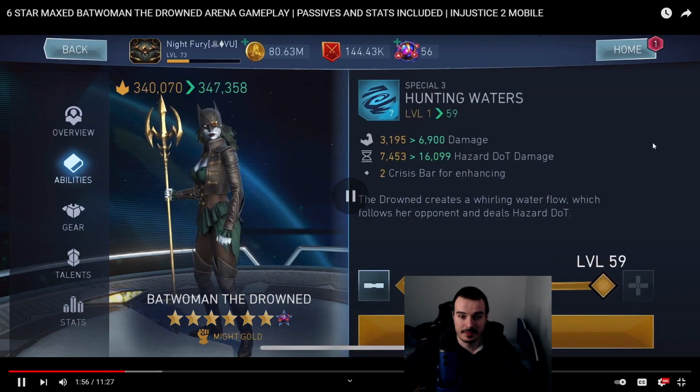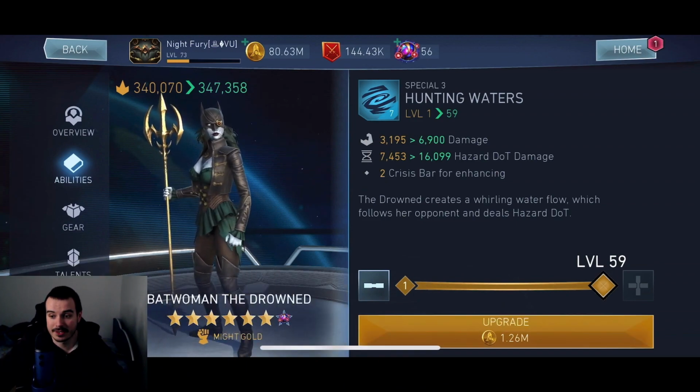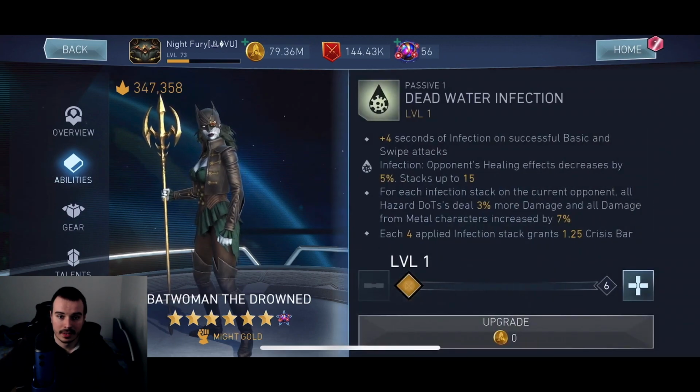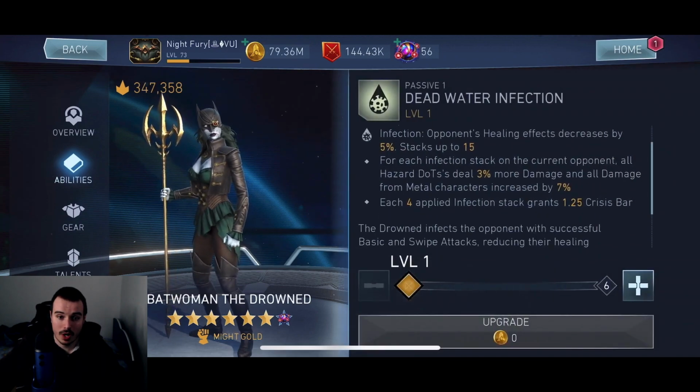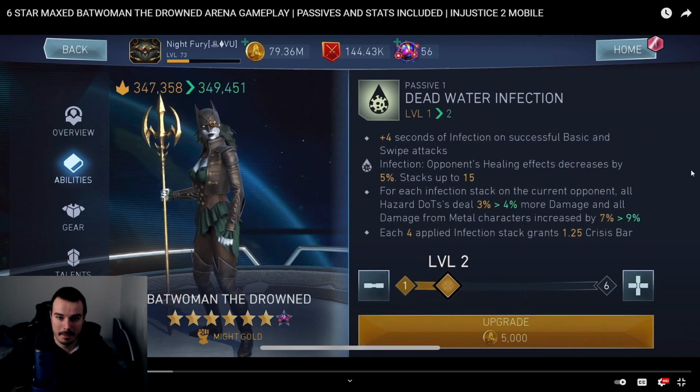It's going to deal some damage and some hazard dot damage. This might be good because most of it is hazard dot damage, and as we know, her passive heavily buffs hazard dot damage, so she might deal a lot of hazard dot damage herself. Let me move my face here, might be less obstructive that way. Okay, so dead water infection. So let's wait for the upgrade.